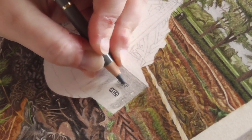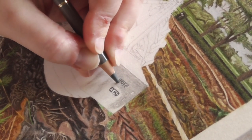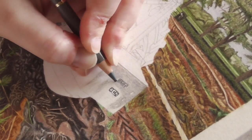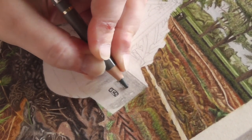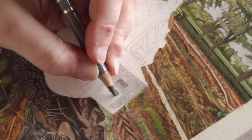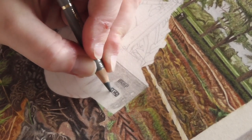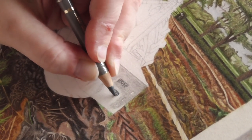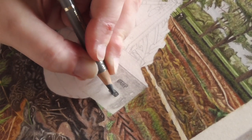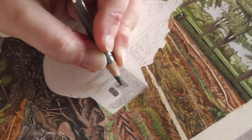I'm also going to go over the logo here, because this logo has the dark colour on it. It's not a light logo. But by just adding this dark colour, it will give it a richer tone than having the light shades underneath.